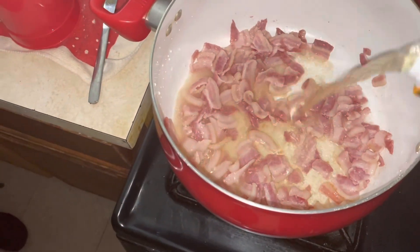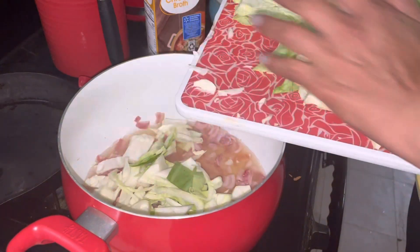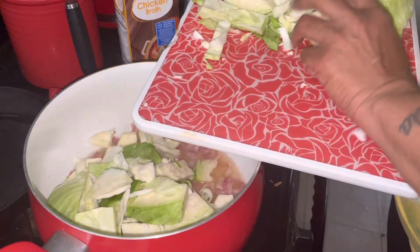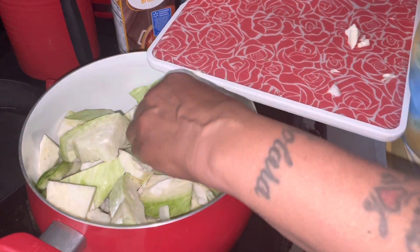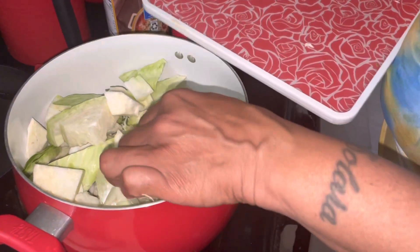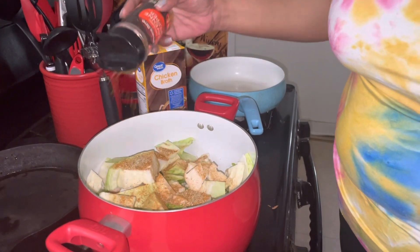I usually just add a little bit of chicken broth — you don't need a lot. Remember, cabbage cooks down to barely nothing; you don't have to cut it any certain way, as long as you don't get that big white part in there. You don't need too much chicken broth or whatever, because cabbage sweats. I already put some Complete seasoning and some black pepper, now I'll put a little bit of cayenne pepper in the cabbage.